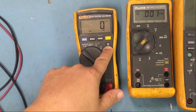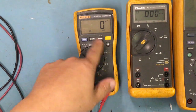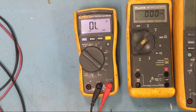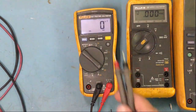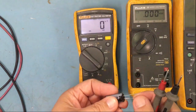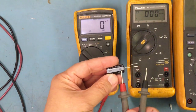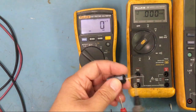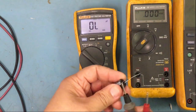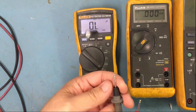Forgot to mention this too. This is just basically to turn on the display light like that. All right, so this thing automatically senses the range. So you see here there's a negative, and so if the negative is going to go there, I'm going to touch it there. Let's do like that. Oh.